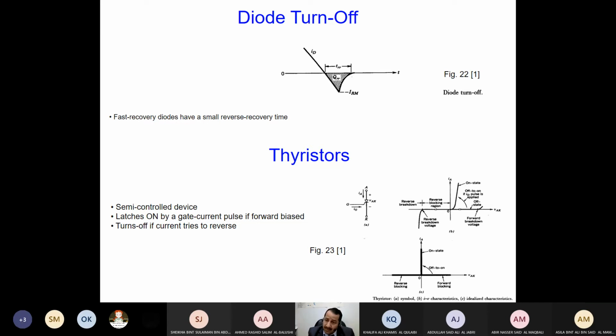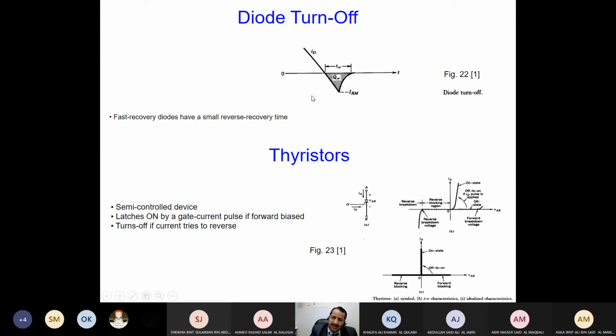And I told you at that time that we will discuss this situation in our converters in level 3 in power electronics. Anybody remember this discussion? You don't remember? Okay, it doesn't matter. Now, in this course, we will use these switches, I mean diode, transistor, thyristor, as switches only. It means no amplification, either on or off. That's it.